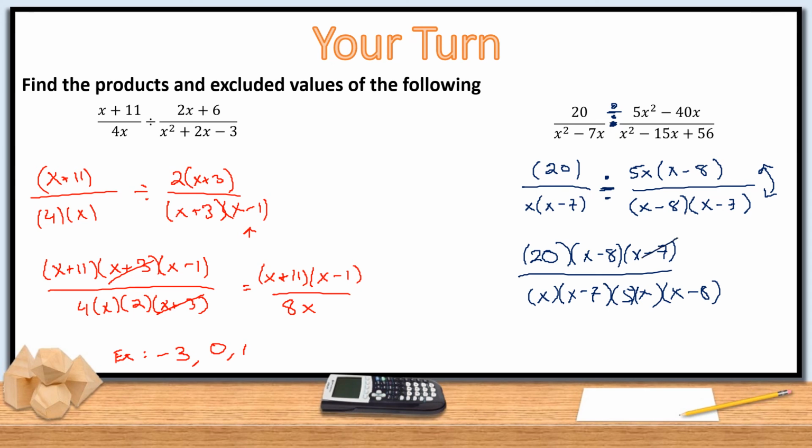So we've got x minus 7's cancel, x minus 8's cancel. 20 and 5 will simplify, so we're left with 4 up here. All right, so that means on top we're going to have 4, and on bottom we've got x squared. So a lot of stuff canceled in this one. My excluded values, we've got 0, 7, 0 again, 8, and just checking the original one, 8 and 7 already accounted for, so we're done. So just 3 excluded values on this one.